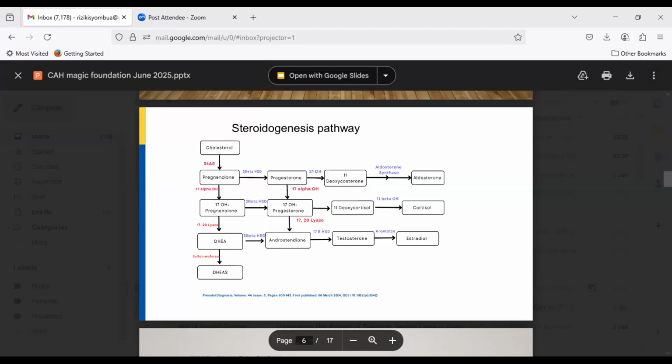Of course, testosterone is the one that is turned into estrogen outside the adrenal gland. And the enzymes then that are affected, the commonest we say is 21 alpha hydroxylase, which turns progesterone into deoxycorticosterone and 17 hydroxyprogesterone into 11 deoxycortisol. And that is the commonest. The others are shown in red. And so you realize that in the commonest form of CAH we have failure to synthesize both cortisol and aldosterone, because that is the function of the 21 alpha hydroxylase. But in the line of androgens, that is not affected. So both DHEAS and androstenedione will still be secreted even when we don't have the function of 21 alpha hydroxylase. And this will come into play as we look at the symptoms.